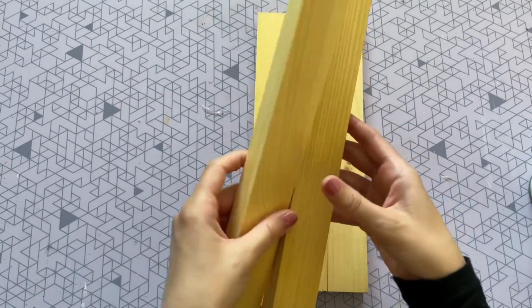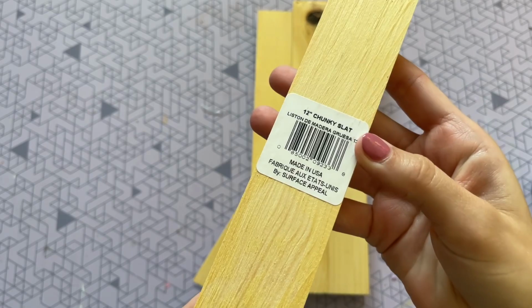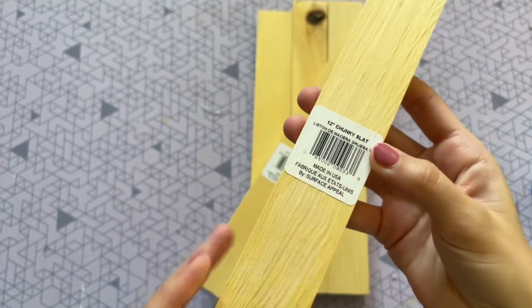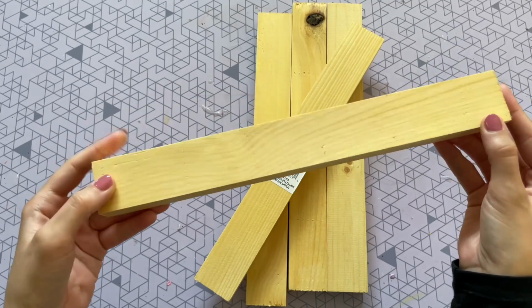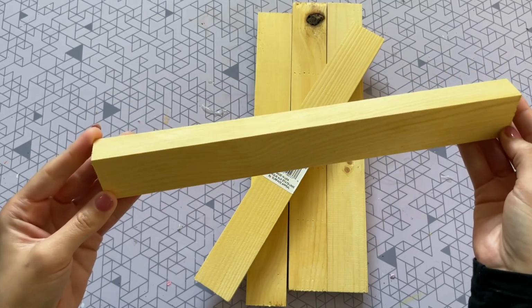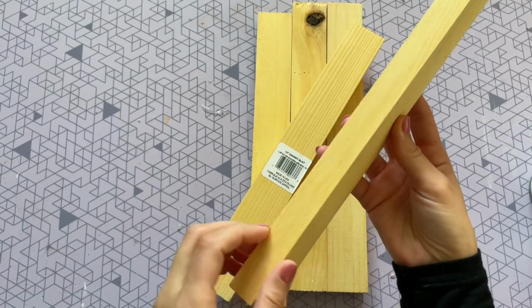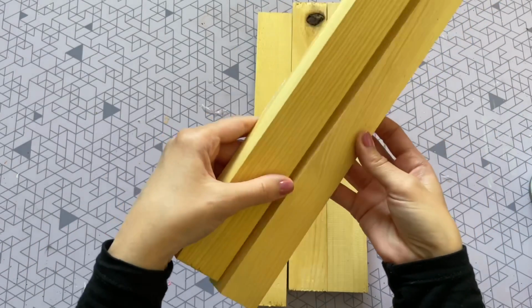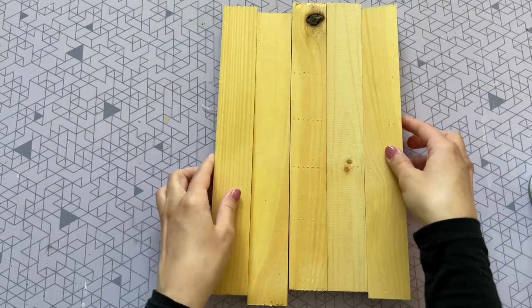This DIY is definitely my favorite from this video. So to get started, I'm going to be using 5 pieces of this 12-inch chunky slat wood that I found in the crafter square at the Dollar Tree. Dollar Tree does also have the 10-inch variety of this, and that will also work for this DIY. You just want to make sure that it is this thickness because we do want this DIY to be able to stand up on its own when we're all done with it.